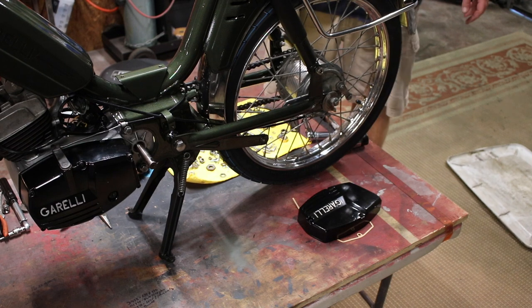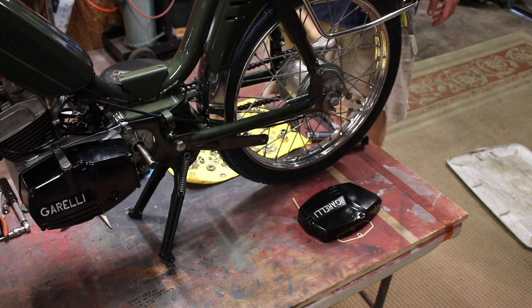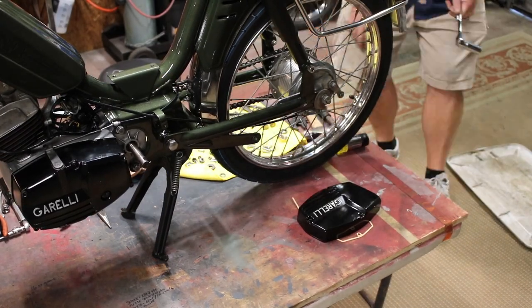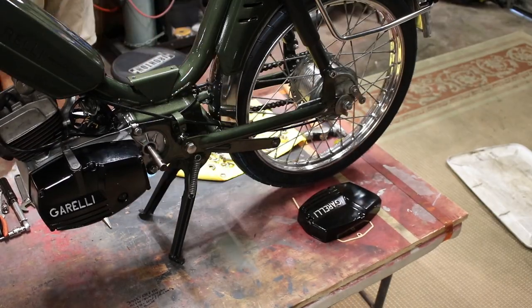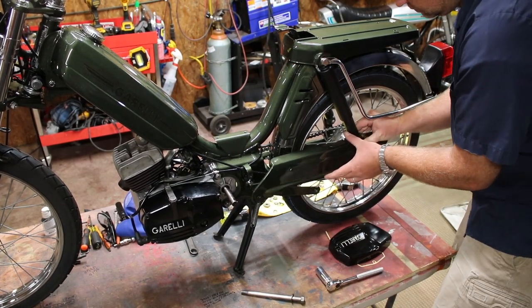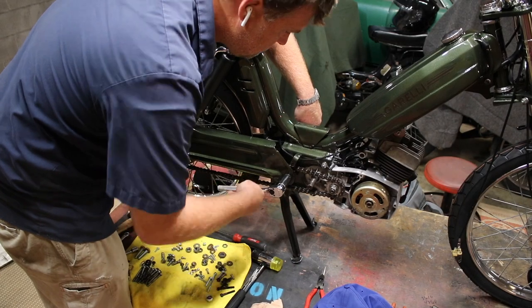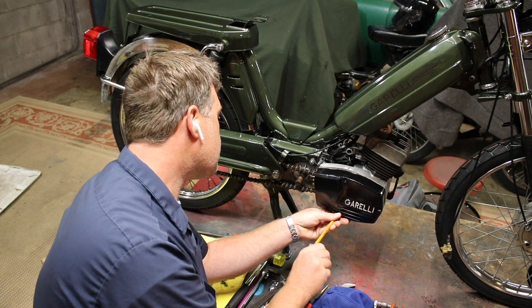I lost about an hour of footage of me cleaning this chain and putting it on. It's probably a good thing. And here I'm spending 20 or 30 minutes straightening out the wheel and tightening up nuts. Now I need to remove some of the bolts that hold in the side covers. They hold in three other things, of course, in typical Garelli fashion. Then screwing everything back in. She's almost ready.